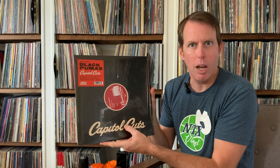And then in most cases, the shrink will be perforated a little bit there on the edges, but you've got a pretty clean presentation there. And again, you've retained the hype sticker, and you've got a protective layer at all times on your record jacket. So that is, in my opinion, the easiest way to do it.